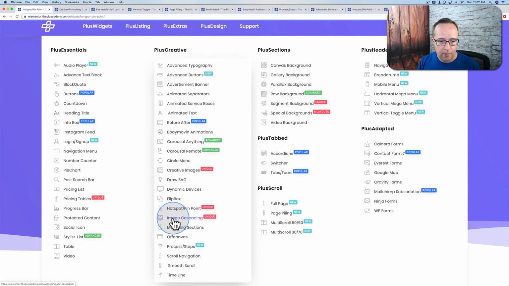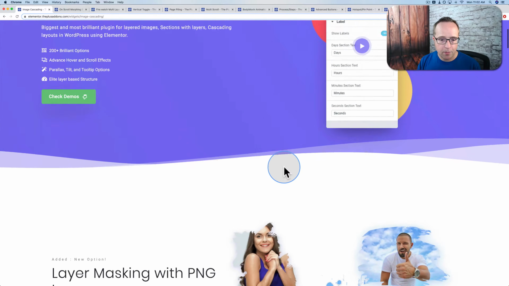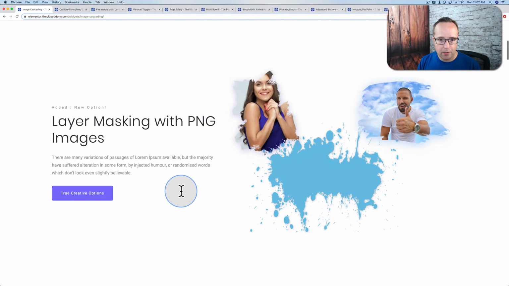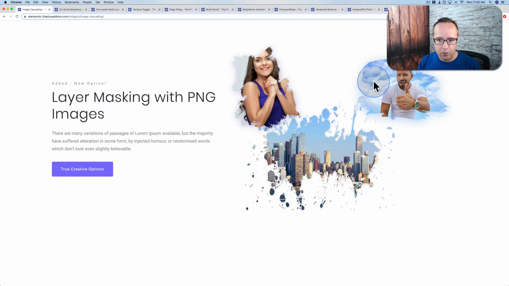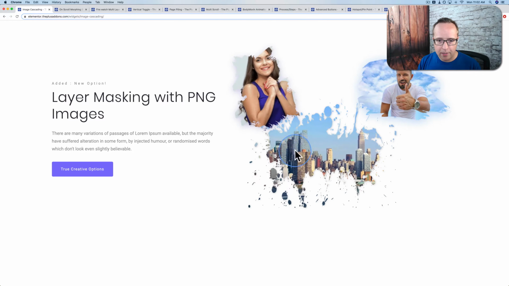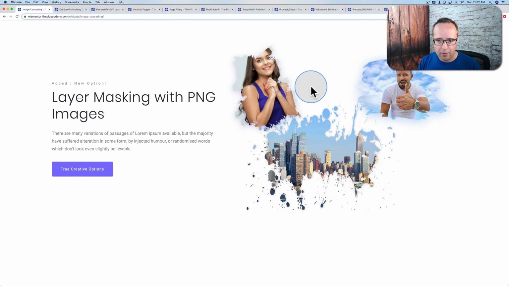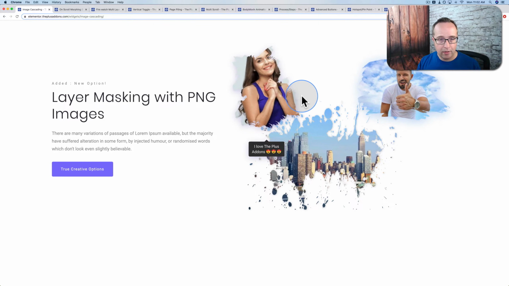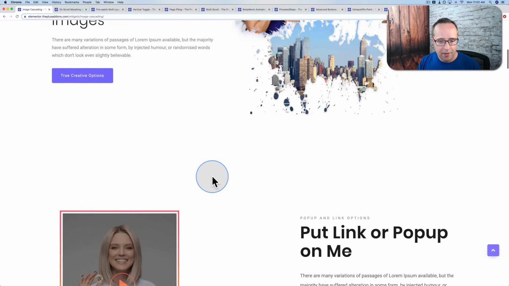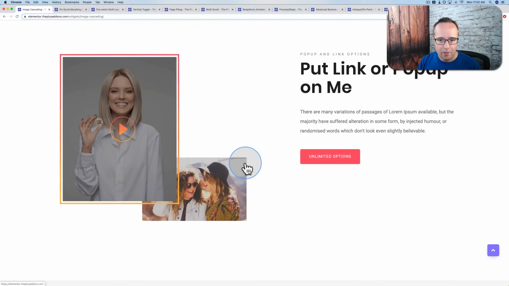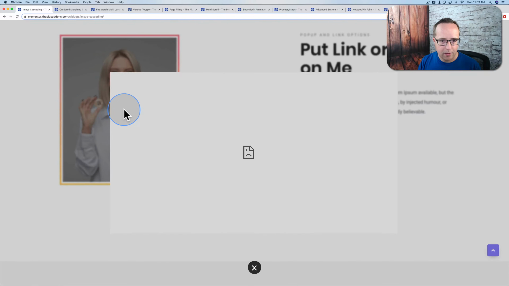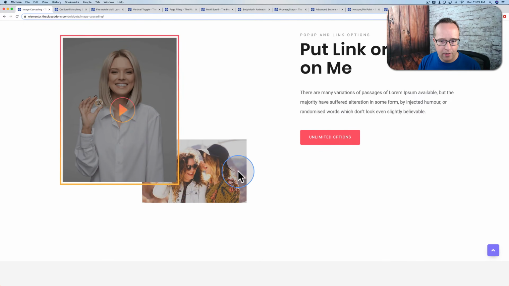Let's check out image cascading. This provides a bunch more options for how to display your images. As we can see, we have this cool paint splatter effect here, paintbrush effect here and here on how you can basically layer mask an image and show the image only through certain parts that you want to see it through, if that made sense. It's hard to explain. We have a lot of different effects for these images. Click on the play button, opens in a lightbox. YouTube didn't like that, but there's a video.